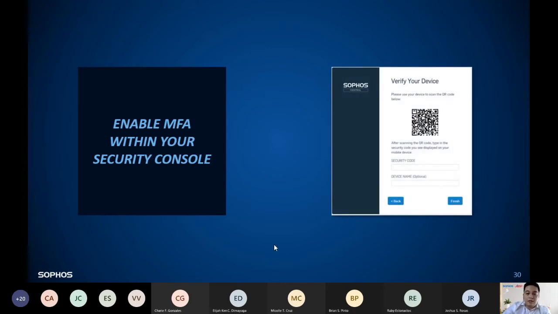So for us, this is our MFA tool, wherein you have to verify your device first if you're going to access the Sophos Central for our endpoint protection. That's also another layer of security so that we would be more protected in terms of misconfigurations and other users that are accessing the IT admin's security components.